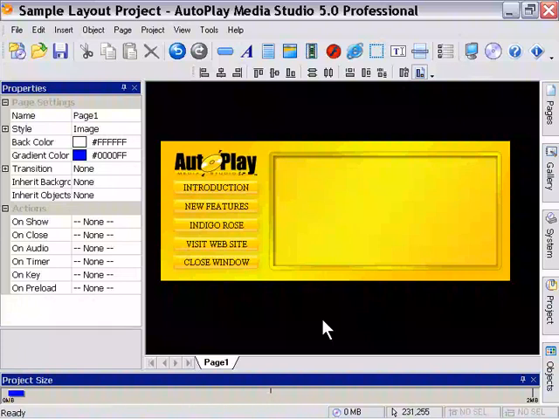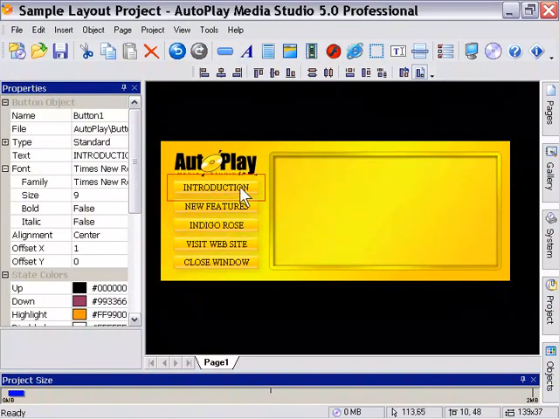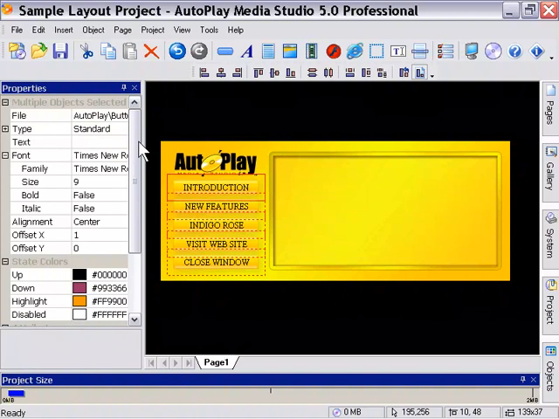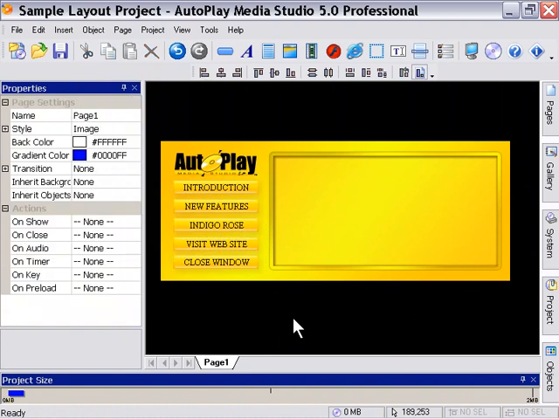Okay, so we've got our project still set up the way it was in the last lesson, and because we've got everything pinned, we're going to have to unpin it, and that's going to be part of this lesson. So select everything on your stage, and at any given time, if you like, you can go to Object, Unpin All or Object, Unlock All. So that's kind of handy. So we're going to unpin all our stuff here, because in this particular lesson, we're going to take a look at arranging and aligning.